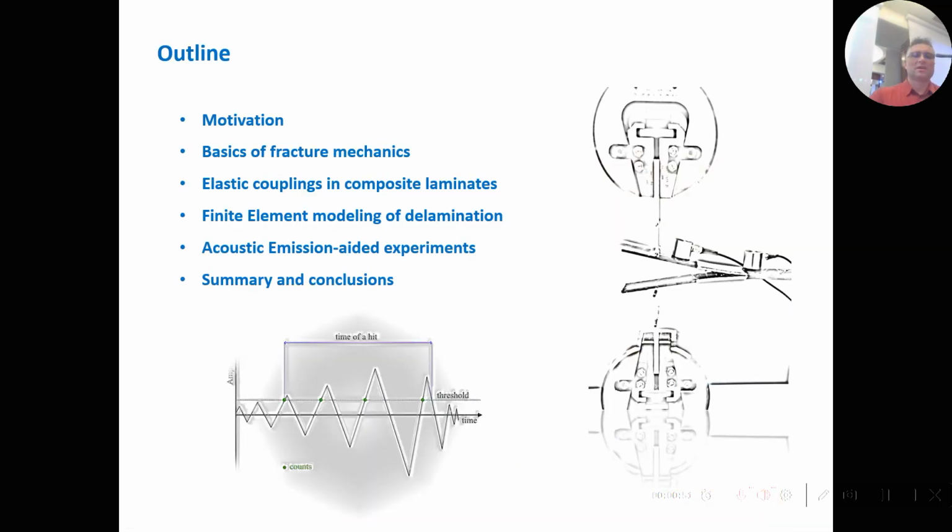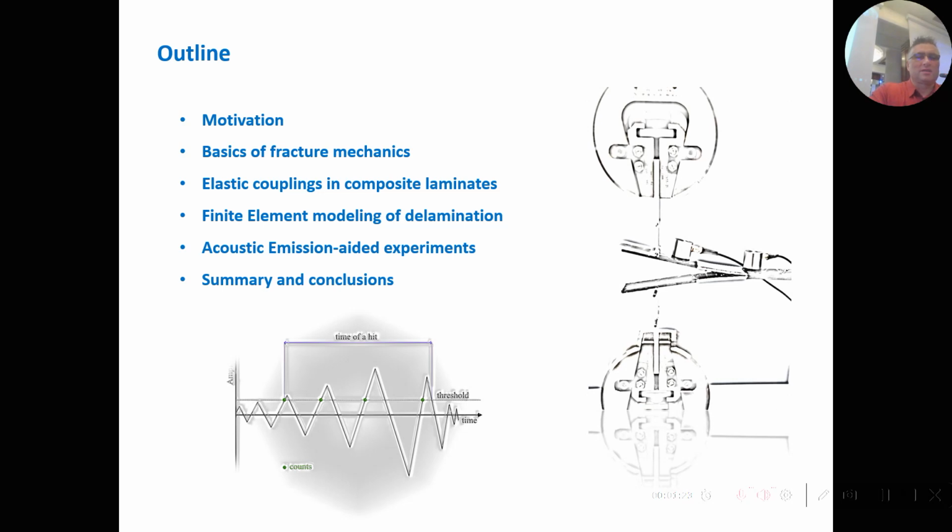Now it works, yes. So this is the outline. Motivation, basics of fracture mechanics, elastic couplings in composite laminates, finite element modeling of delamination, acoustic emission aided experiments, and in the end, summary and conclusions. So my motivation is that we had a grant, which was acknowledged in the first slide, for testing fracture delamination of coupled composites.